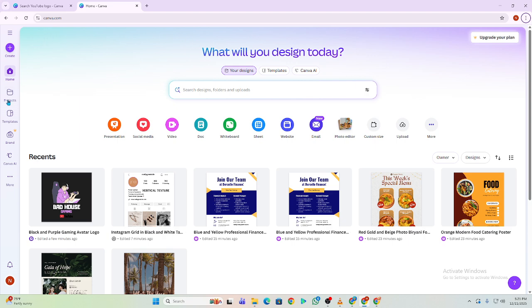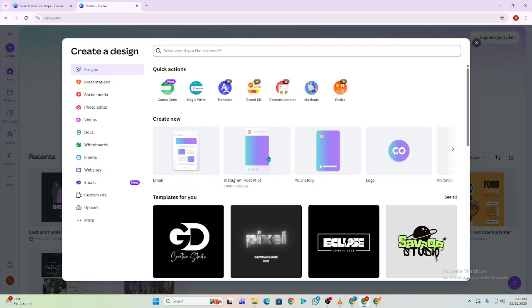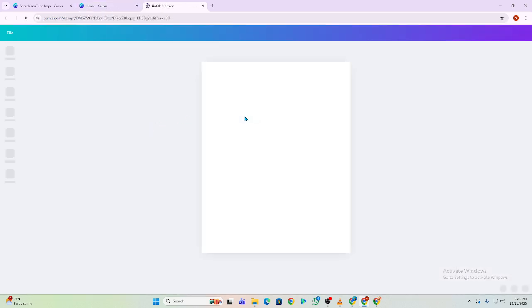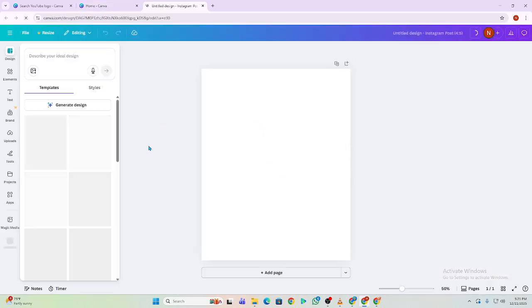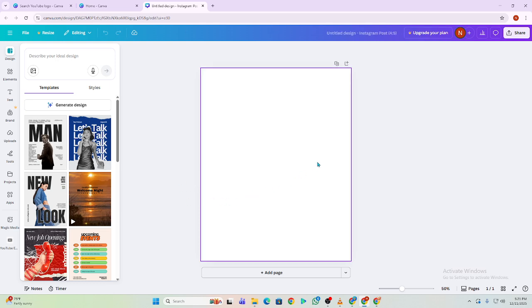First, open a new blank design. I'm using a standard Instagram size, but you can pick any size you need. Presentation, story, whatever works for you. Next, add the content that you want to swipe between. So this could be images, text blocks, or even product cards. Just position them side by side, a little off your main frame.